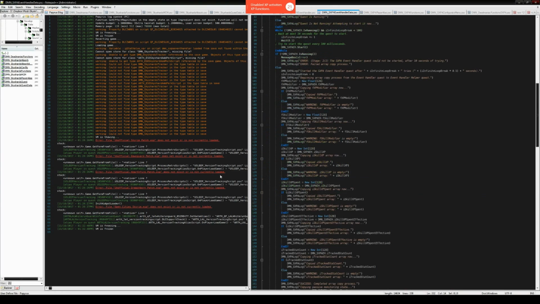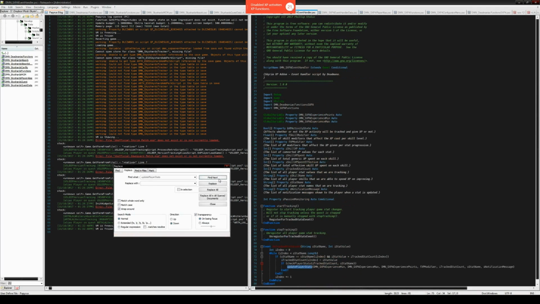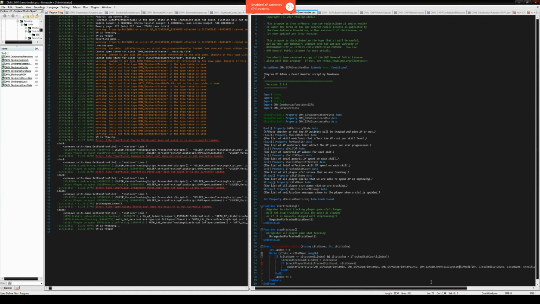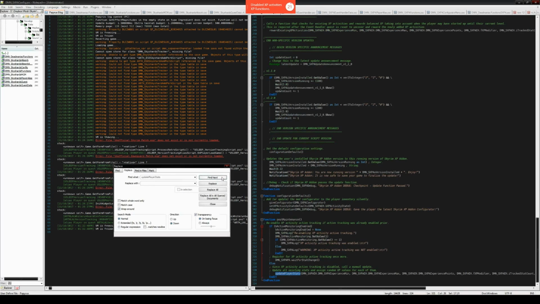So the player alias was changed. I don't call it in here. The event handler does call it. So before the SXPA modifier, alright. This is obviously without it because we're passing it directly. So that is changed. And our config script, do we call it here? Yes, we do.